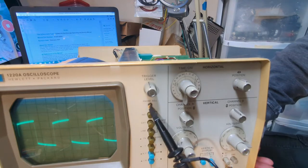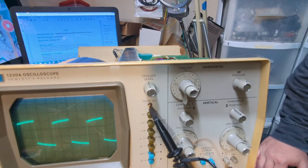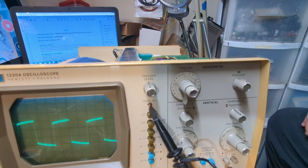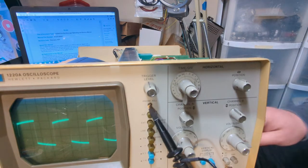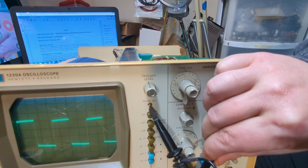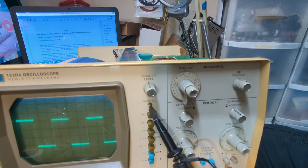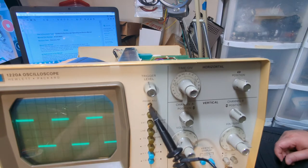So you can see that it's kind of cattywampus there. Let me get my little tweaker. We're going to adjust this so that we flatten this out. Right about there. So that's good.